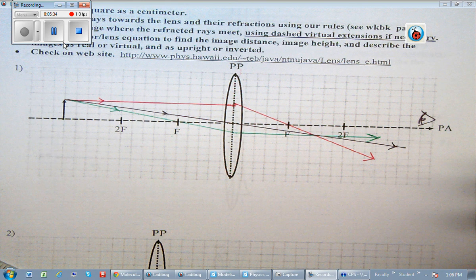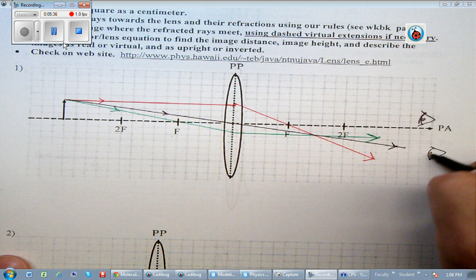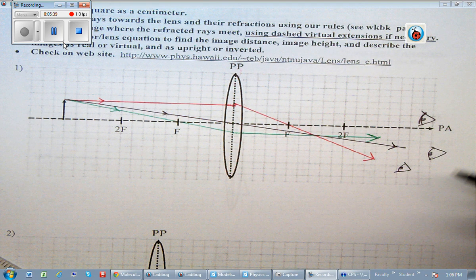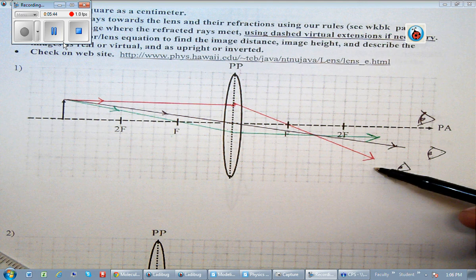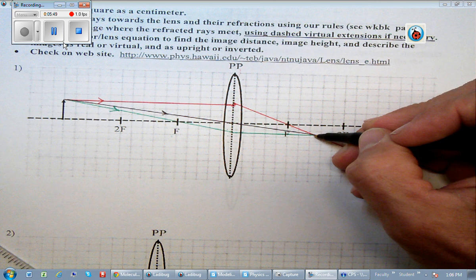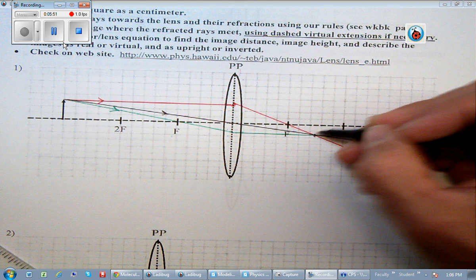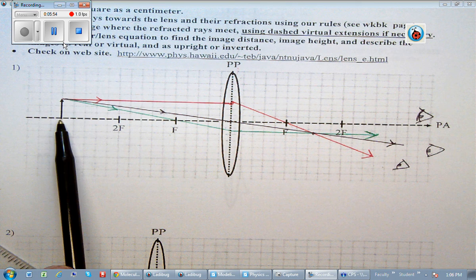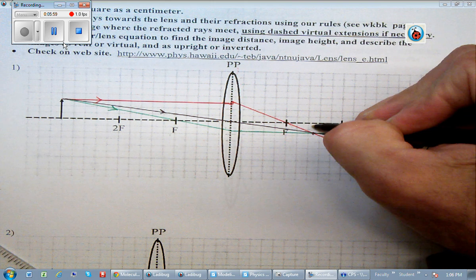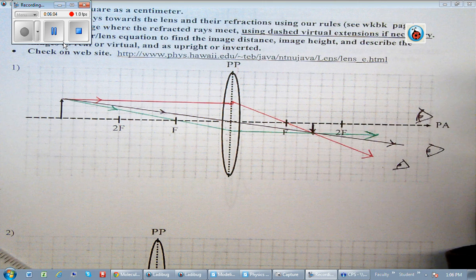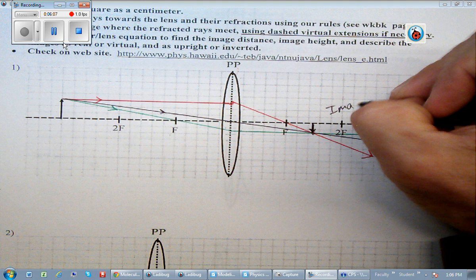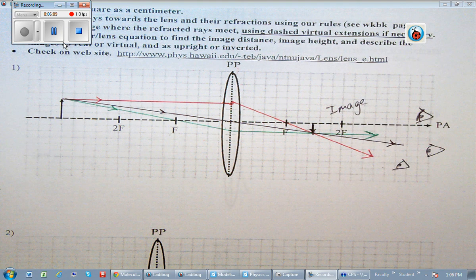So now, remember, our eye is over here somewhere on the right. Lots of different eyes could be looking at this. And the eye is saying, okay, where do all of these refracted rays seem to be diverging from? And that's what it calls the location of the image. And right here is that point. So the arrowhead has its image right here. The rest of the arrow is between the principal axis and there. So I never usually draw that, but we would draw the tail of the arrow right on the principal axis. So there is a tiny little image. And if it's small enough, I might write it like that. And that's what it looks like.